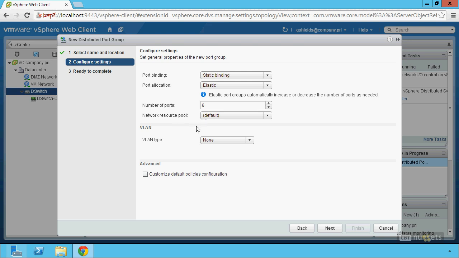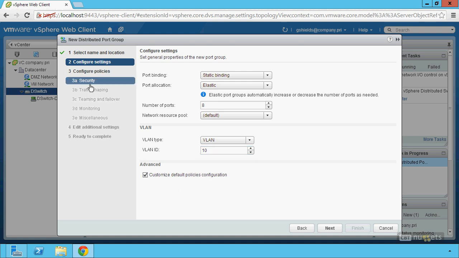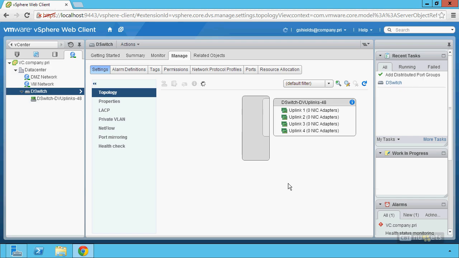We're not going to worry about network resource pools here yet because that's a topic for coming up. And this is our server net, so this will be a VLAN, the type of VLAN here. That VLAN ID will be VLAN 10. Now the assertion here is that we're going to be pulling in a trunk port that says, all right, this is VLAN 10 coming in. Go ahead and distribute that out to any of the machines that are associated with this port group that we create. I can configure policies if I want, some of the policies you've seen before like traffic shaping and teaming and failover. For now, let's just leave that unchecked because again, we're working real simple here. Choose finish and there we go.